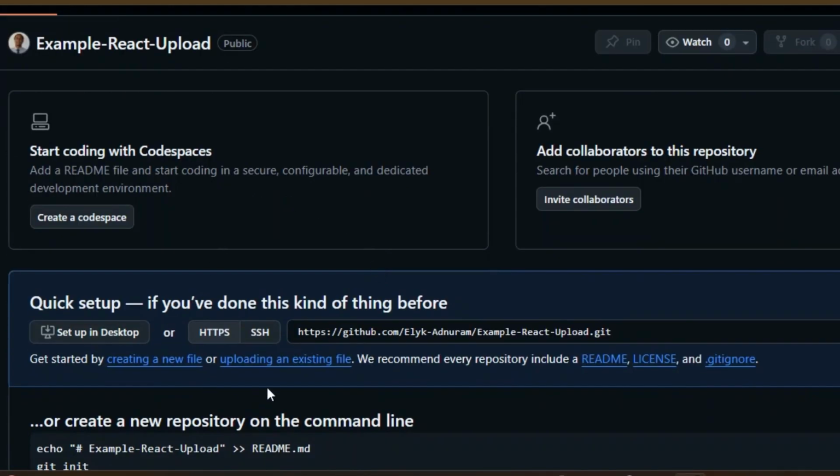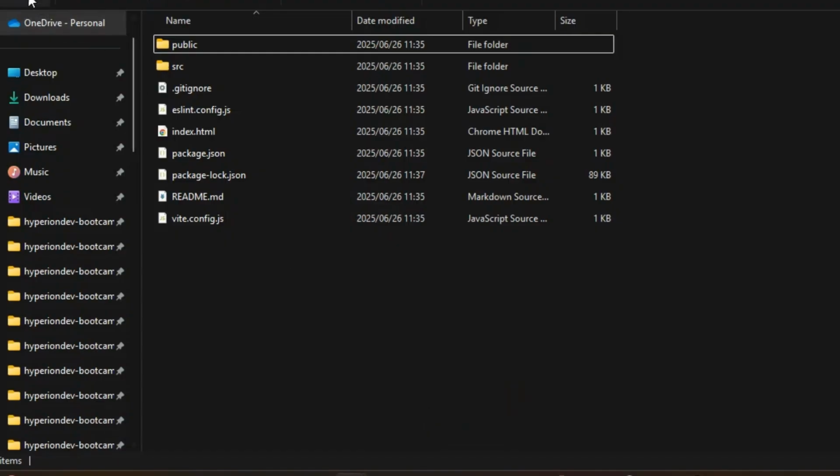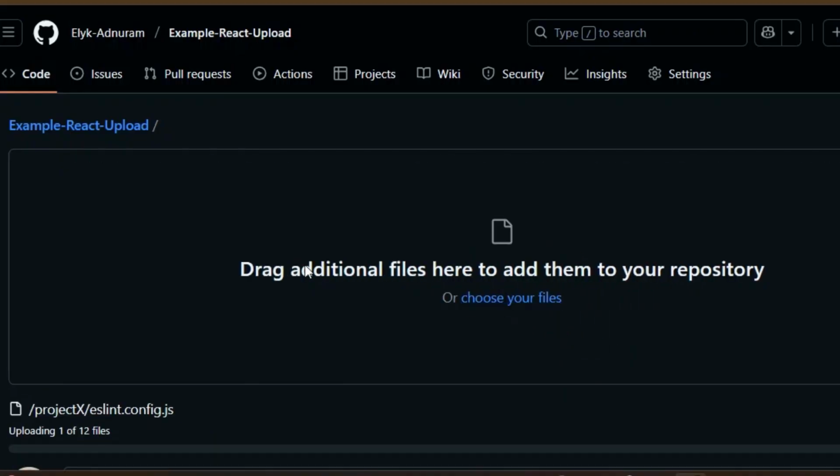One option is to use the drag and drop feature by clicking on uploading an existing file, and then you can drag and drop the entire React application into the GitHub repository.